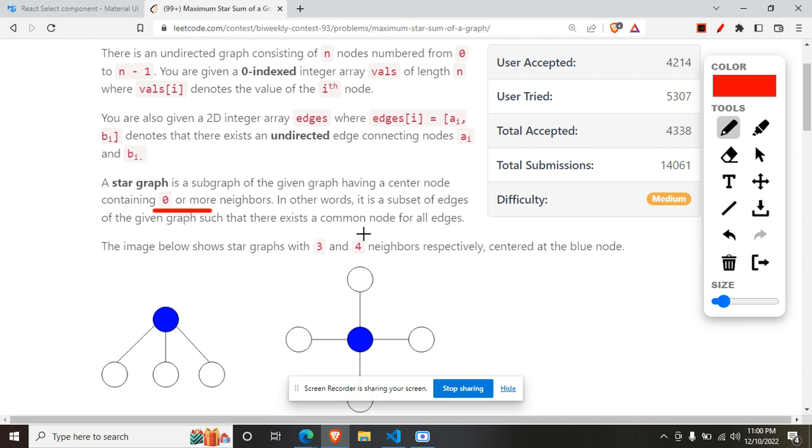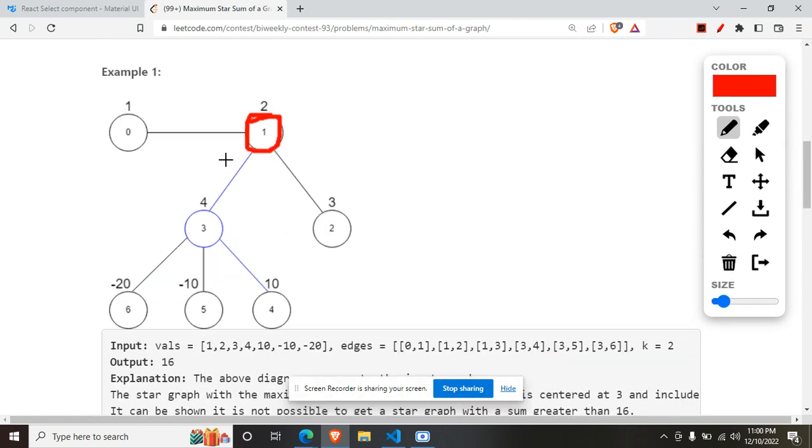and it is a subset of edges of the given graph such that there exists a common node for all the edges. That means if we are considering this as a star node, what can we have? Either we can have zero edges, that means let's just say we have a graph with only one node. That is also acceptable.